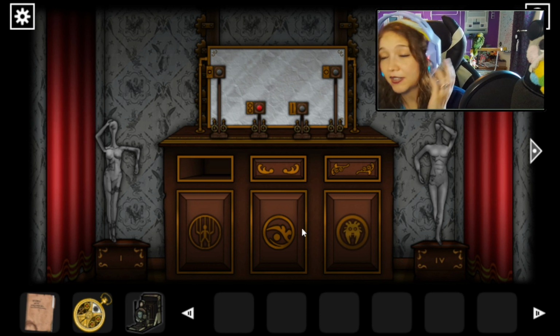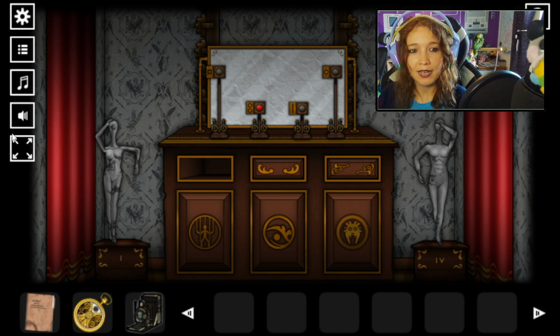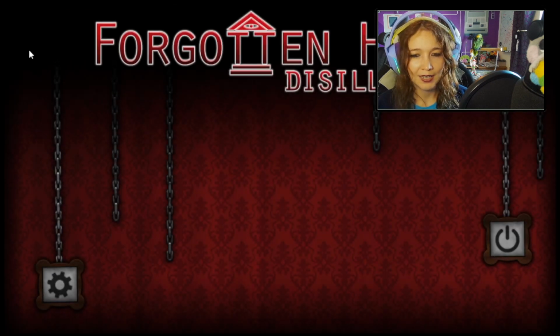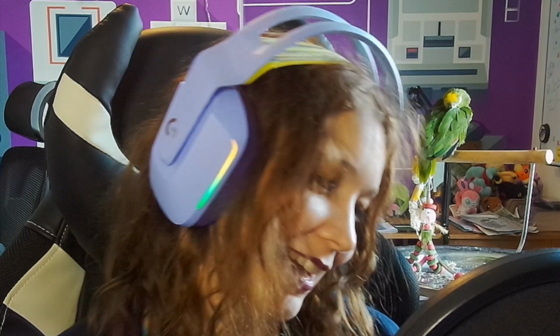Okay, I think we'll leave it there then for today. But I feel like we've made some progress. We've done a little bit of this one. Not a lot, but a little bit. And a little bit is better than nothing, I guess. So that's another section of Forgotten Hill Disillusion done. This game's a lot longer than I thought. So it's going to take a while to finish it, and I am determined to finish this damn game.